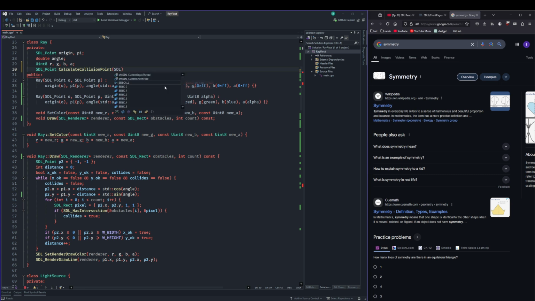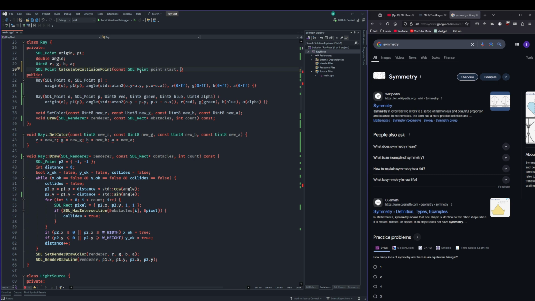The angle is already a private attribute of the class, so I won't have to pass it. So const SDL point P1, I have P1 already defined here, but point start, right? And what else do I need?